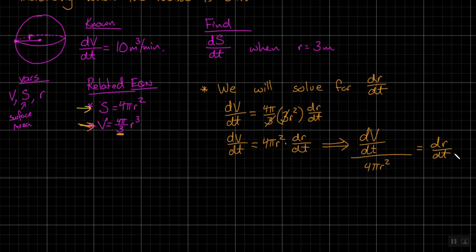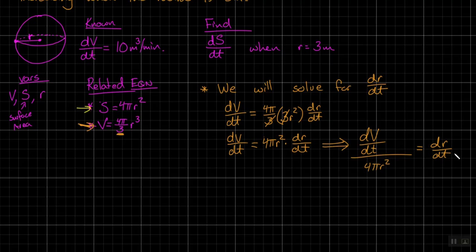Now, we run into that weird little situation. V prime is nice notationally. Remember, there's some wonky stuff going on that we're not going to go into the real details of, but dV/dt is not just a fraction. We can't just multiply here. We write it as a fraction, we treat it like a fraction a lot of the time, but we're not just going to multiply by 1 over this. We're going to keep the division. And it feels weird, but it's a weird fraction, so I'm okay with that.